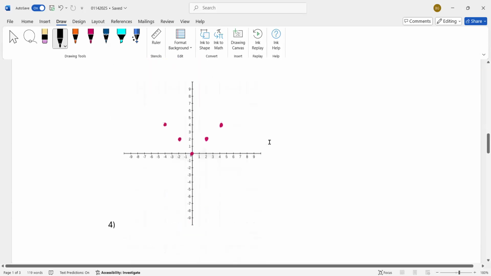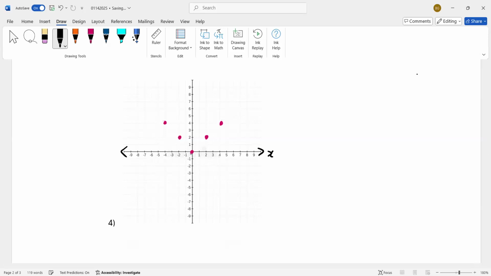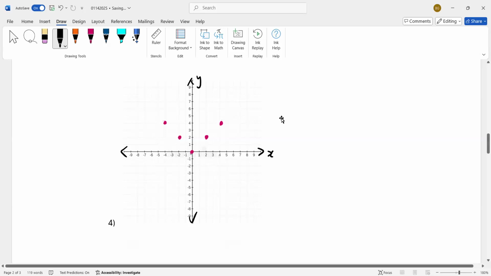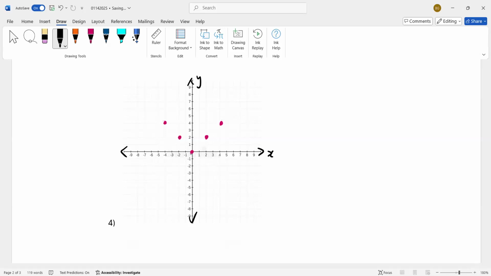Continue. Number 4, what we have here is a graph in red, okay? In a rectangular coordinate system. Technically, this is the x-axis, horizontal scale, and this is the y-axis, vertical scale. The graph is in red, okay? The graph is 1, 2, 3, 4, 5 points. 5 points. Do you see a relation? Yes. Yeah, you're right. Is the graph a relation?